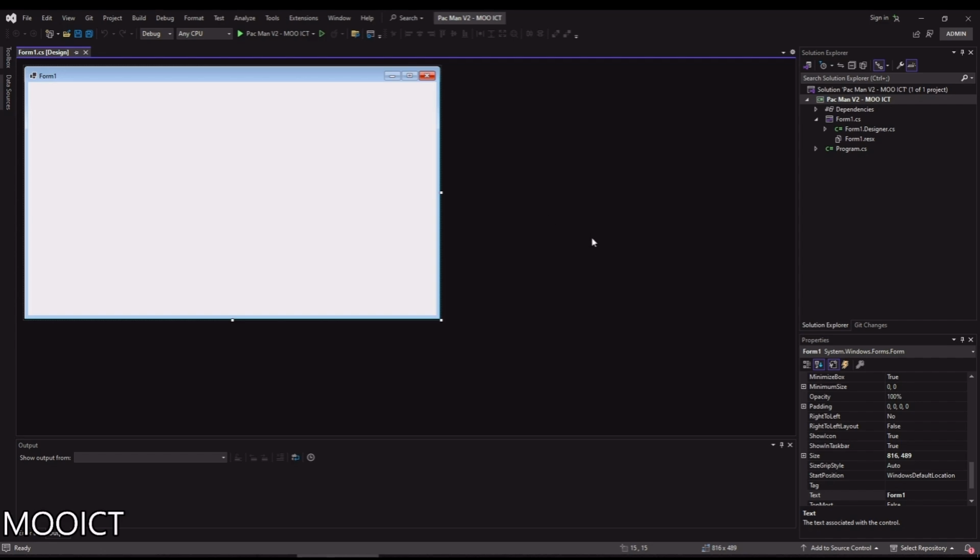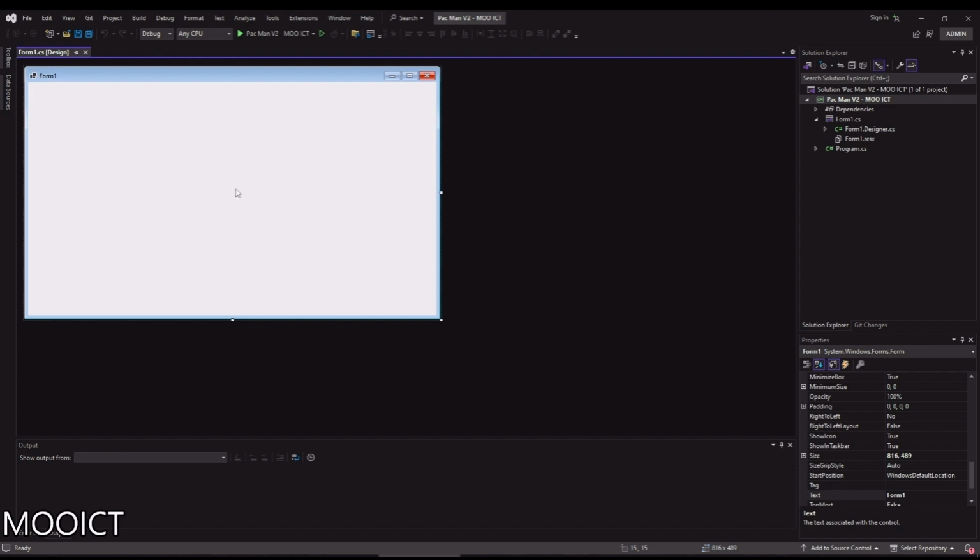Okay, so now that our form has been loaded, just a bit of warning beforehand is that because we're going to be putting in a lot of graphics onto Windows Form, the screen might glitch and flicker a little bit. So just be warned, because you can't really control that, unfortunately, because it's rendering stuff on a very low dimensional form.